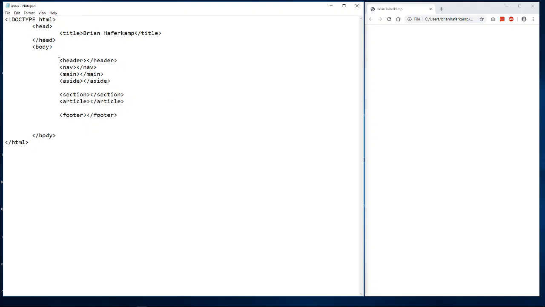And a footer is similar to a header. So you see the header's at the top of the page, the footer is going to be at the bottom of the page. Often this has copyright information, maybe the logo, information about the company. There might be navigation, like navigation that's not considered the main navigation for the website, but maybe there are other internal pages you want people to be able to get to quickly that you don't necessarily want to put into the header. There could be a search field down there.